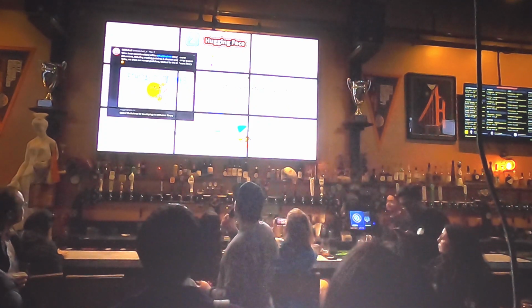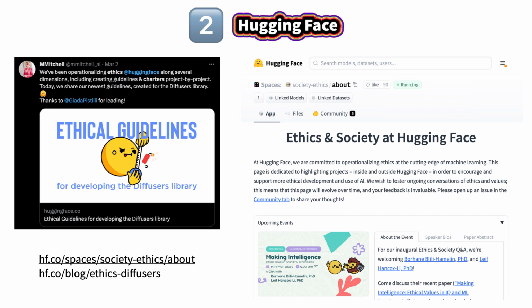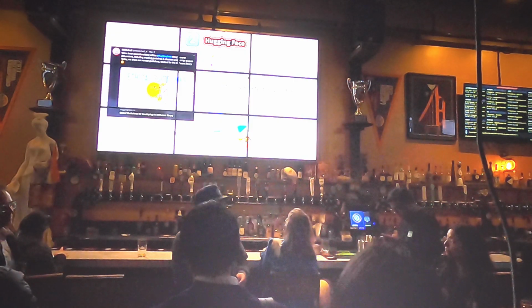So number two. The number two thing is that what ethics in AI means for us is that we need to operationalize ethics. And what that means is providing tools to the community of users, the community of researchers, so that they can build machine learning with ethics first principles. Thinking about ethics before you build things, not after.